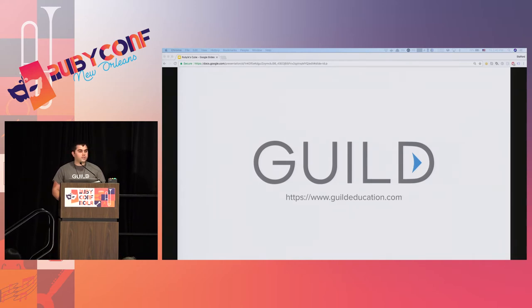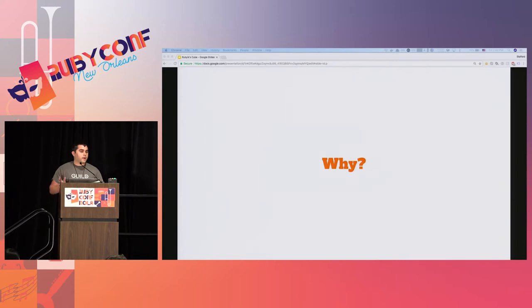What we don't do, however, is pretty much anything to do with Rubik's cubes. So why did I do this project? About a year ago, my wife and I were having dinner with our neighbors and their middle school age daughter came over and she was super amped about a Rubik's cube solving robot that she'd seen at a museum exhibit. She'd been working on learning how to solve cubes herself for the past few months and she was just starting to take programming classes in school.